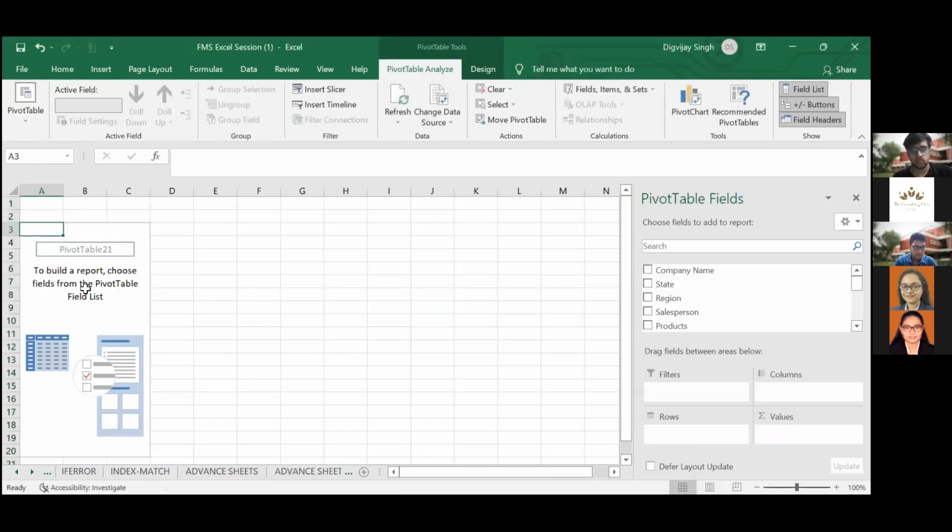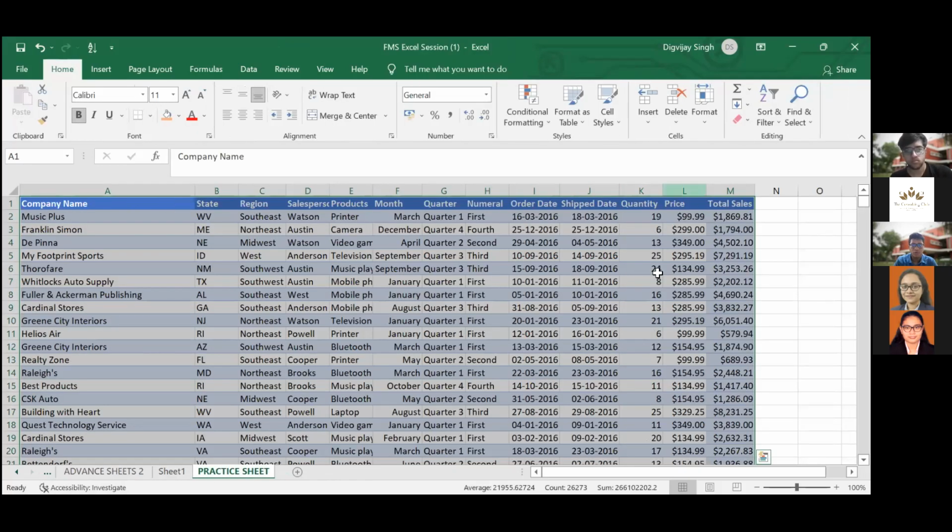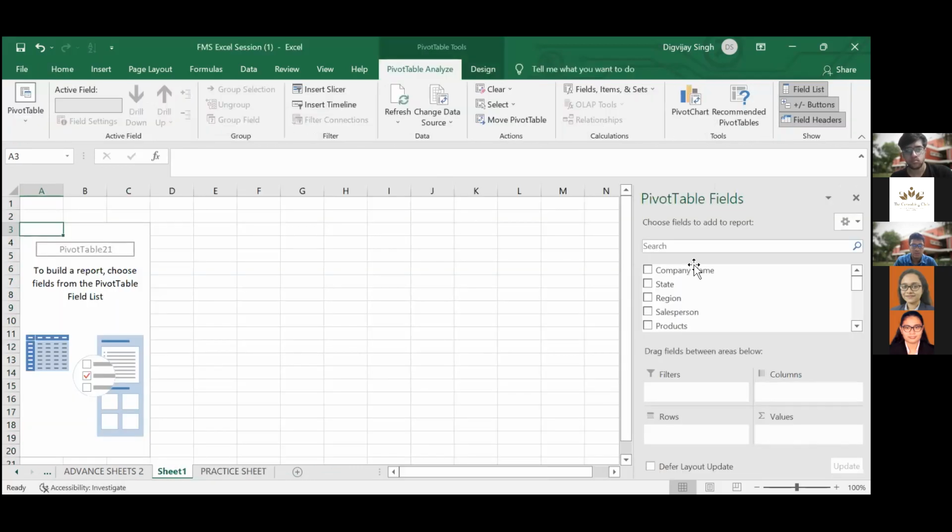And then we have to select values. Excel has identified the column headers here, right? So it identified company name to total sales. These are the column headers that we have here. Now these fields are identified, and below we have four boxes, which are columns, rows, values, and filters. So we need to drag each of these column headers for the insights that we need to generate.